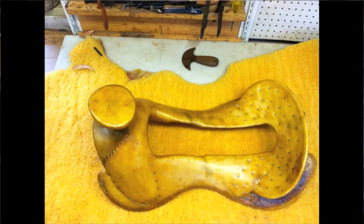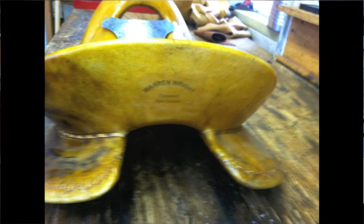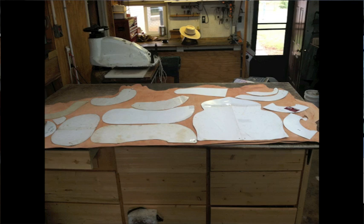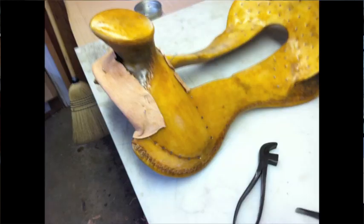Well, I tell you, John, there's a lot that goes into it that people don't even see. When you start out with just a bare tree like this, to get from that point to this point, there are individual pieces that are so important to making that ground seat and prepping the tree to get it ready for the next step.